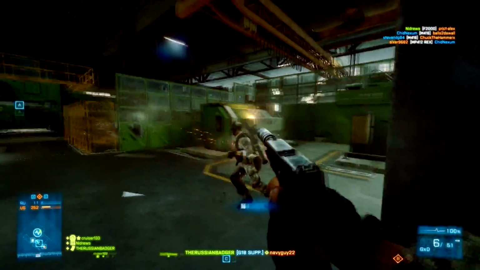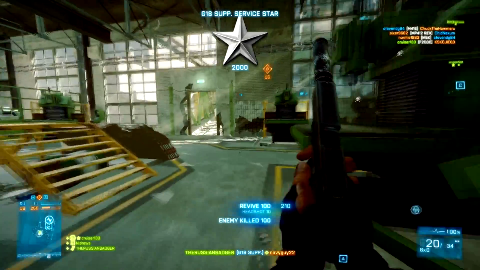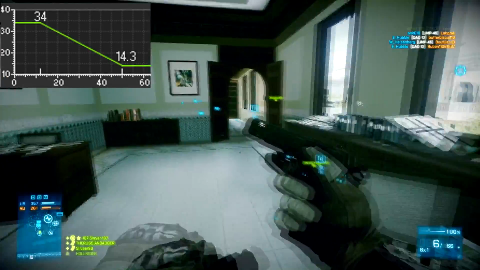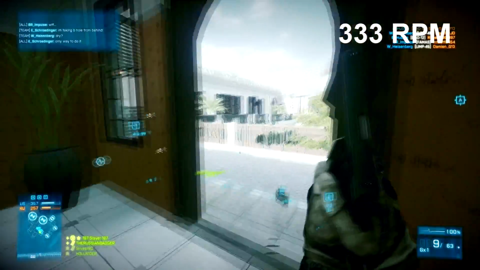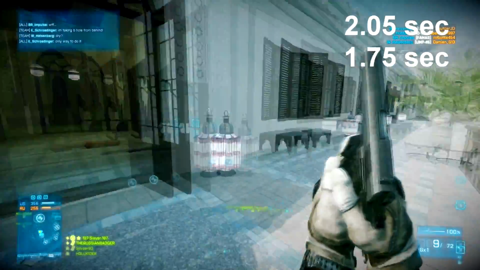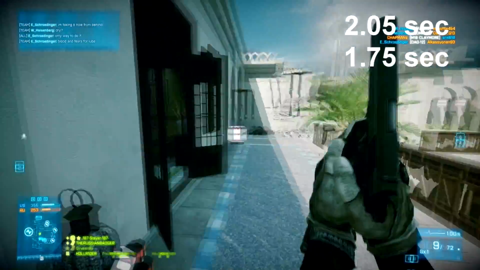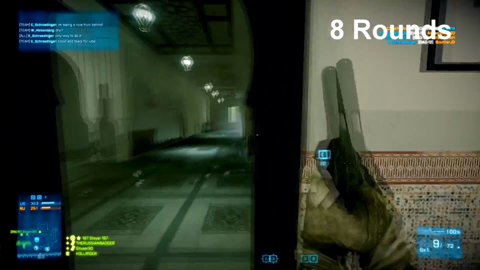The next weapon on the list is the very unique pistol, the M1911. The M1911 has a max damage of 34 and a minimum damage of 14.3, firing a rate of 333 rounds per minute with a reload time of 2.05 seconds while empty and 1.75 seconds while not, and it's capable of firing fully automatic with a magazine size of 8 rounds.